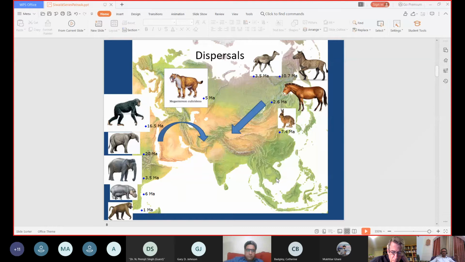So some of the key dispersal events that define biostratigraphy in the subcontinent are, for instance, the first evidence of elephants or ancestors of elephants, proboscideans, like Deinotherium and Gomphotherium, then followed by some of the early apes, and then hippos, and at some point the monkeys. And from the north and east there were also immigrants, like the Hipparion event, which first occurs in Europe and then in India, in the subcontinent.